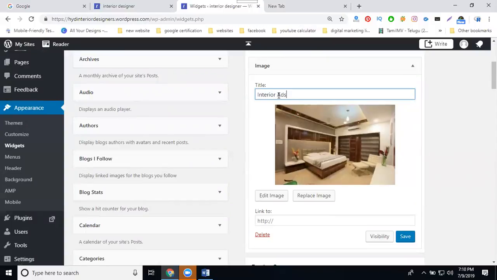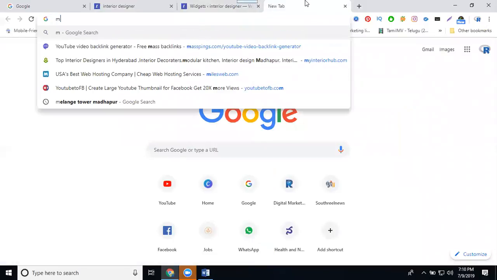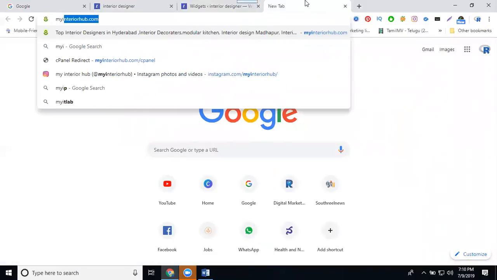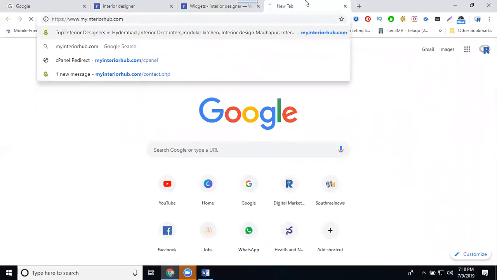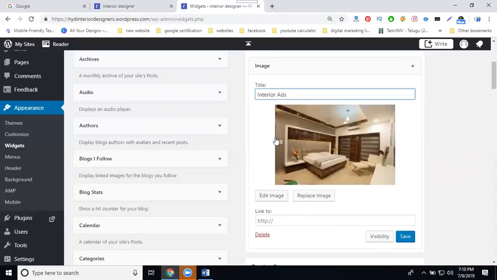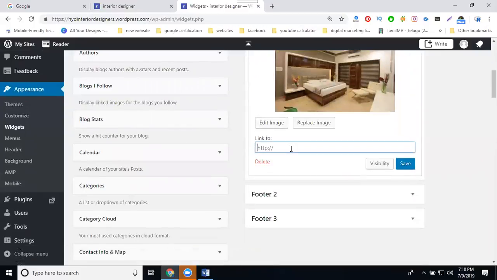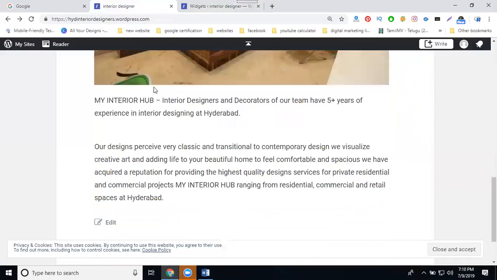Interior ads. Copy. Paste. First, you can see your website.